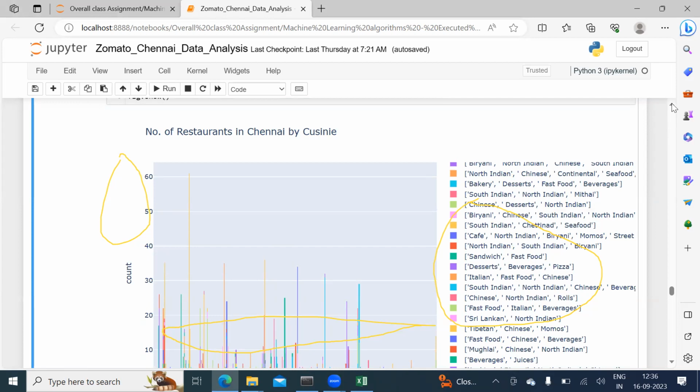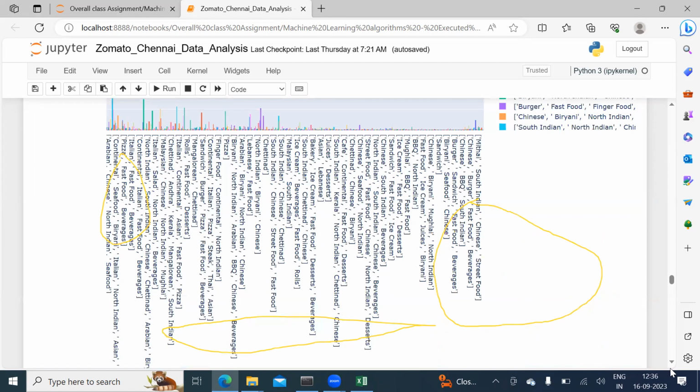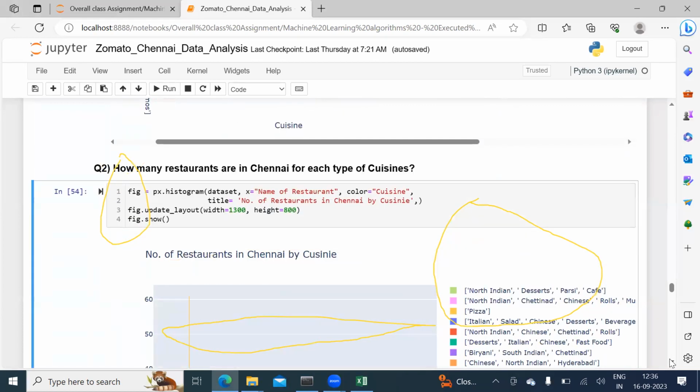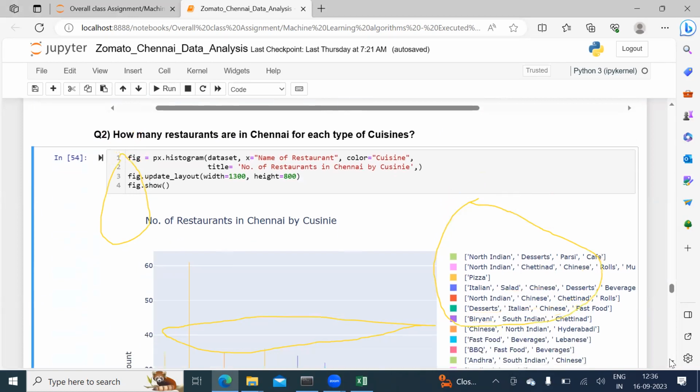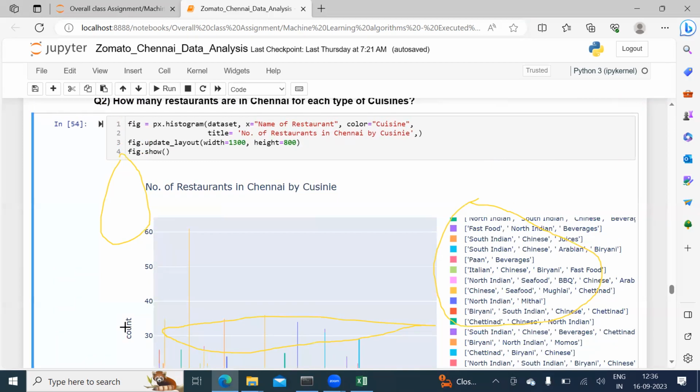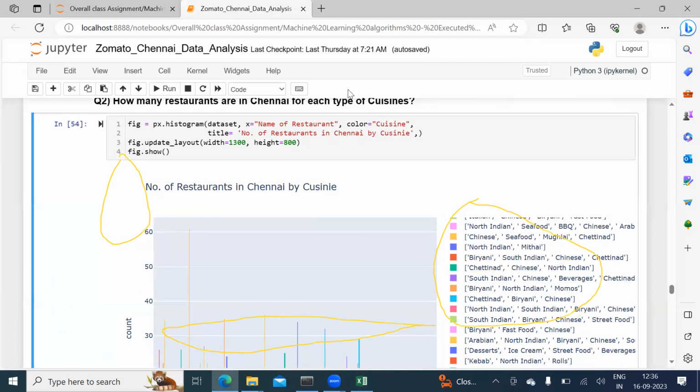Screen got stuck. So what I can see here, in the x-axis number of restaurants, in the colors we have cuisine, and the title number of restaurants in Chennai. So as you can see, these are all the list of cuisines we have, and the total count of the restaurants.